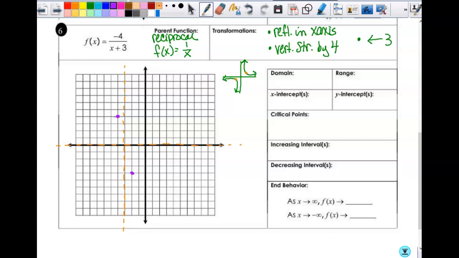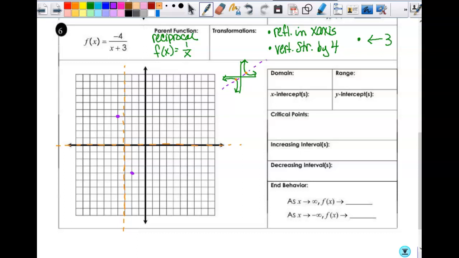All right, so tell me about this parent function. Does the parent function have any kind of symmetry? Yes, it has point symmetry, right? It's a rotation in the origin. It also has line symmetry in the line y equals x. That doesn't have anything to do with even or odd. But basically, if my graph was drawn nicely, couldn't I reflect it in that line y equals x? Since it has that symmetry, it still does after we stretch it and move it.